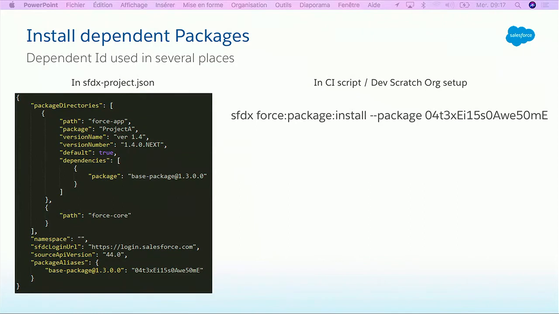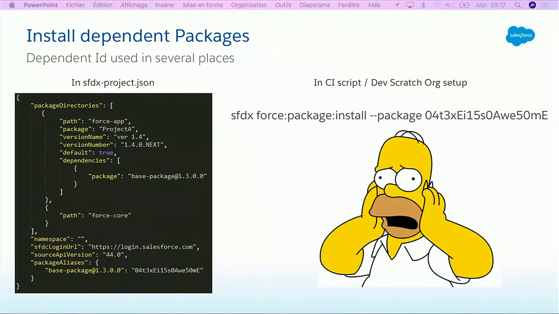So that's sort of OK, except that this ID is also hard-coded in my CI because I need it when I do my testing. And it's also hard-coded in a script file I have to automatically create my scratch org for my developers. So it's written 3 times. So every time I update the base package, I need to go to the other repo and update 3 IDs, which is quite painful because it's already in here. But my other scripts are somewhere else. So yeah, it's quite painful.